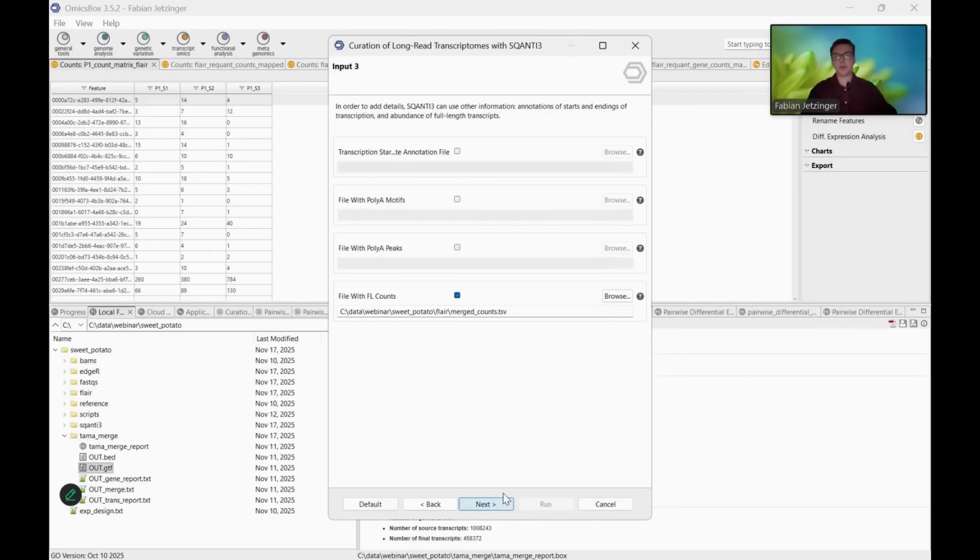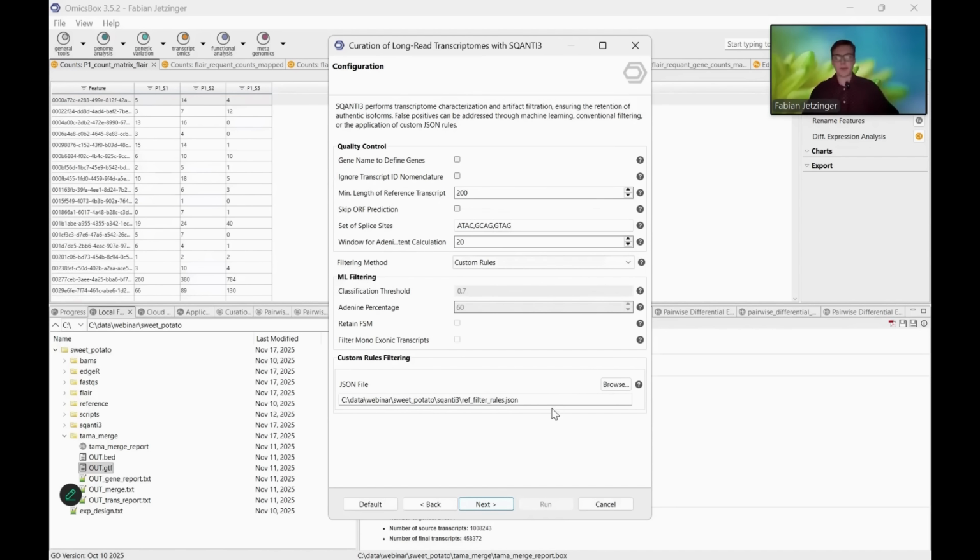So here, no short read information, no transcription start site or poly-A peak information. We will be providing the preliminary quantification that we have obtained from FLAIR, that I have already taken the time to merge from all of the different lines into one common file, so that it gives us a sense of the expression level of our transcripts.